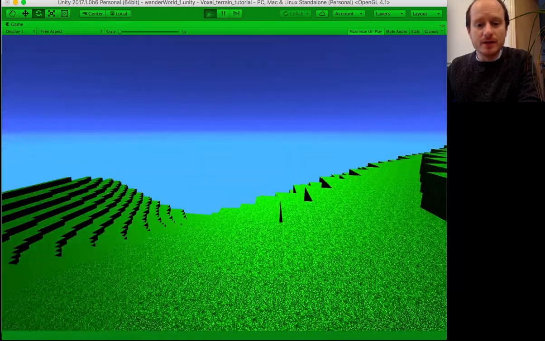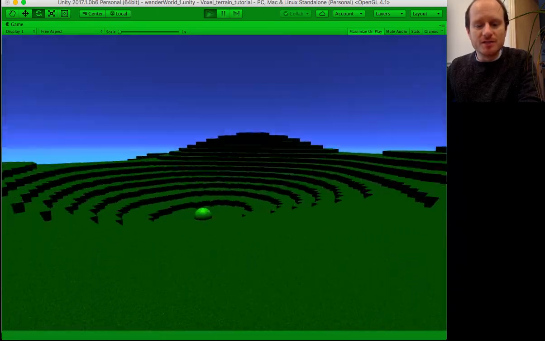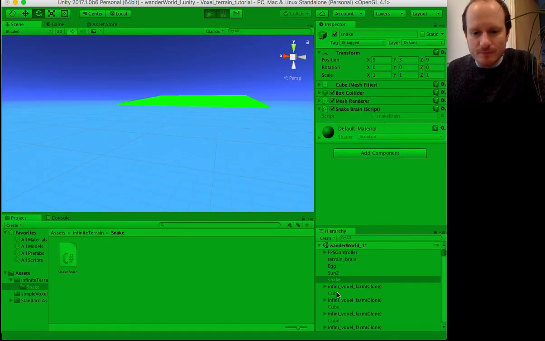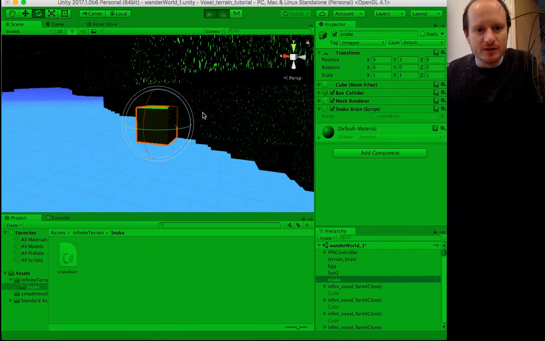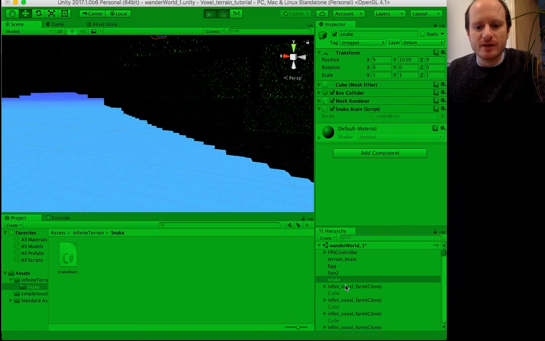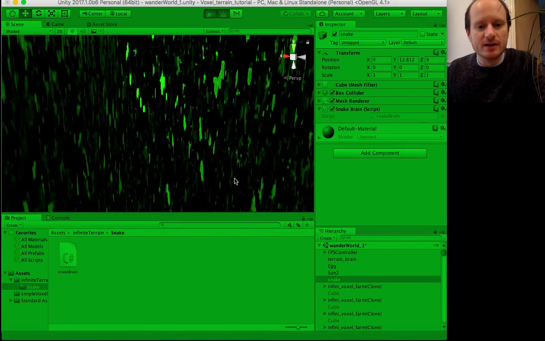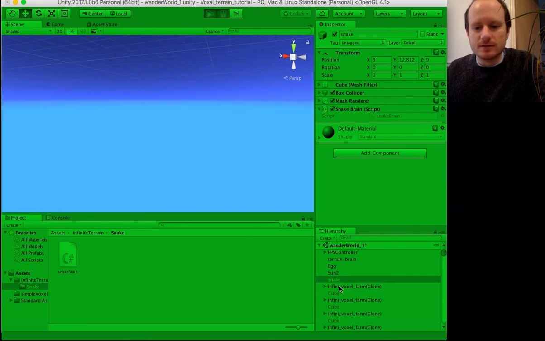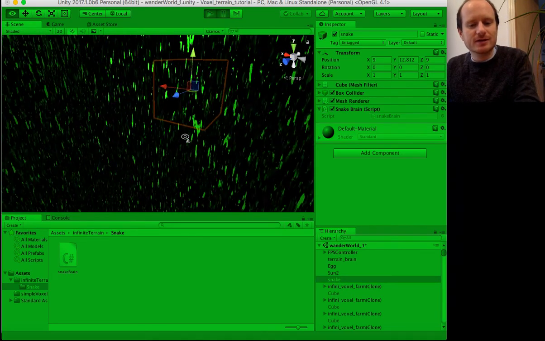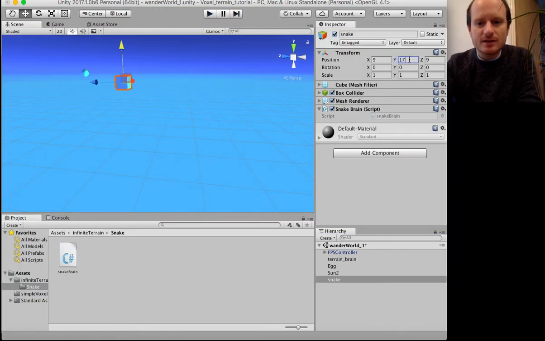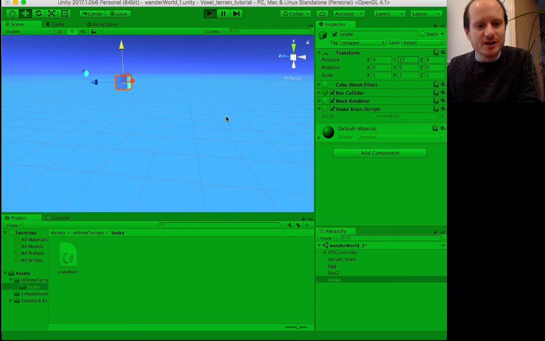Oh, of course, it might have just spawned underneath our terrain. Let's just see where he is. So we'll pause that. Snake cube. Oh dear. There we go. Let's just manually lift you out. And remember, we put it 10 meters or 10 units high. Oh dear. Oh, it's almost out. So if I place him there, what's that? 16. We'll call it 17. 17 units high. Can we go and find our snake?